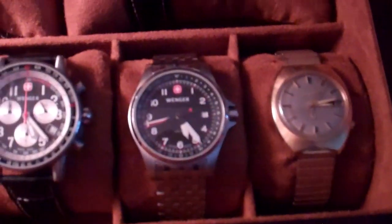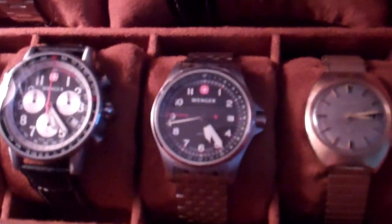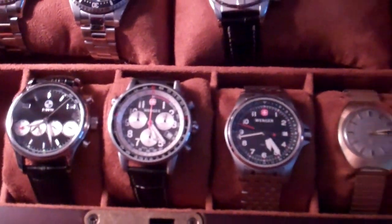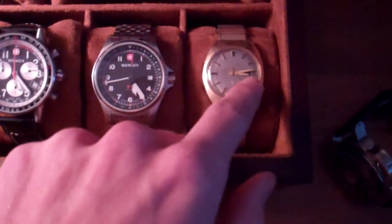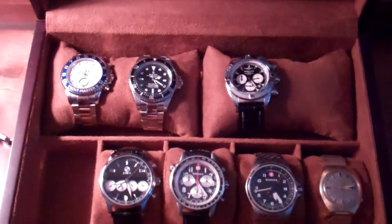This is from my grandfather - the one that passed last February. It is a Wenger - Aerograph or something like that - but it's pretty cool. And this is a Bulova from my grandfather I see on weekends. It's a tuning fork movement, so it's a super smooth sweeping seconds hand. Unfortunately it does not work as it's supposed to - it stops every day at 3:15. So that's the collection I'm working with right now. I'm always shopping online to see if I can find good deals. When I find something I want to buy, I shop it for months until I find the right deal - I don't like overpaying for things.